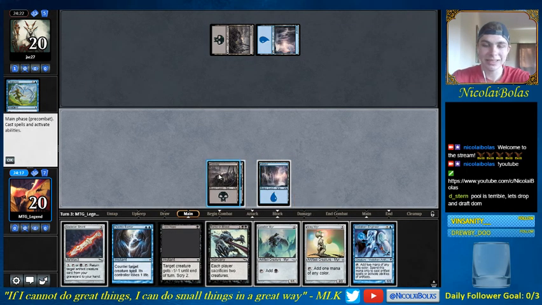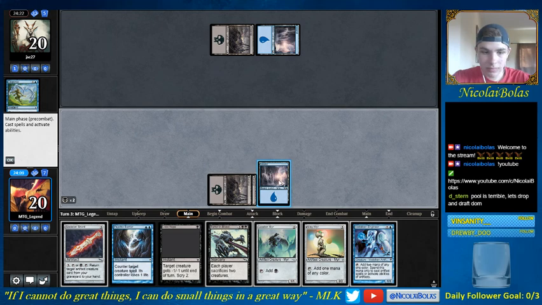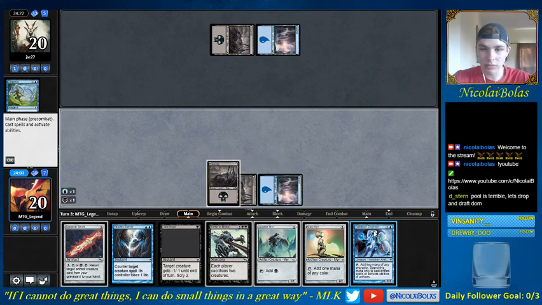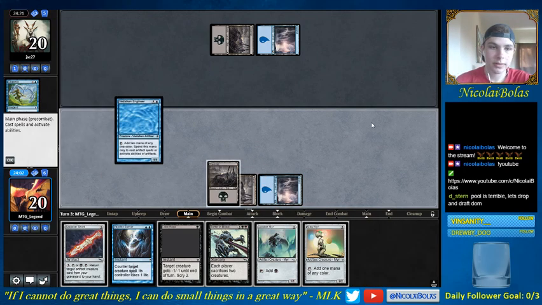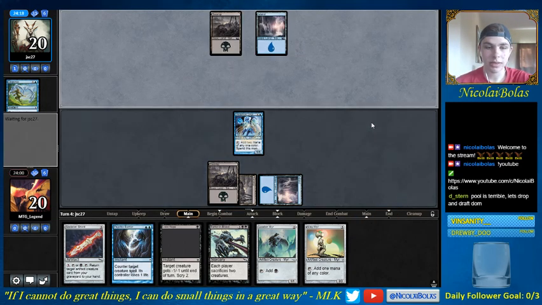Can't miss a land to save our lives. Feels good, man. Feels excellent. We could play Alloy Mirror and then double them up, but we can double them up anyway and hold up our last hope. So we're just going to replay the Vulshok Engineer. And this way we can Last Hope something if we want to. Ooh, feels good, man.